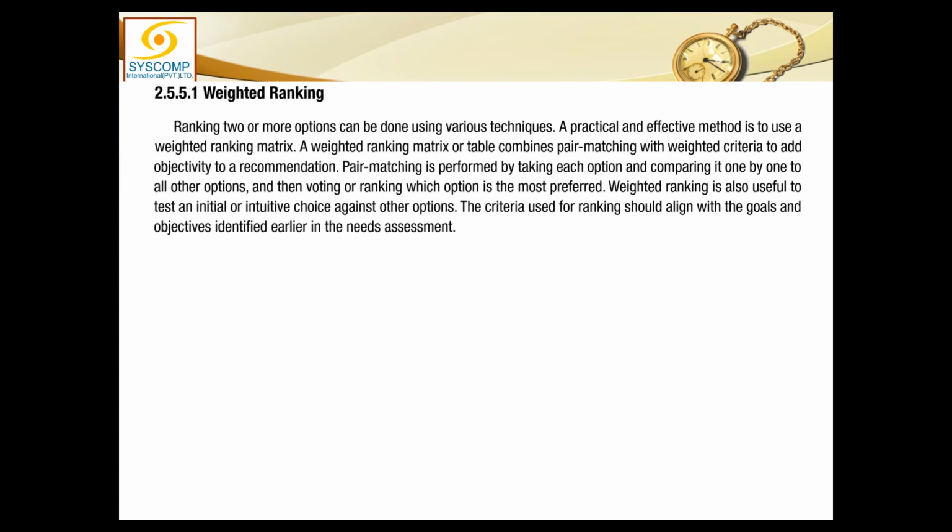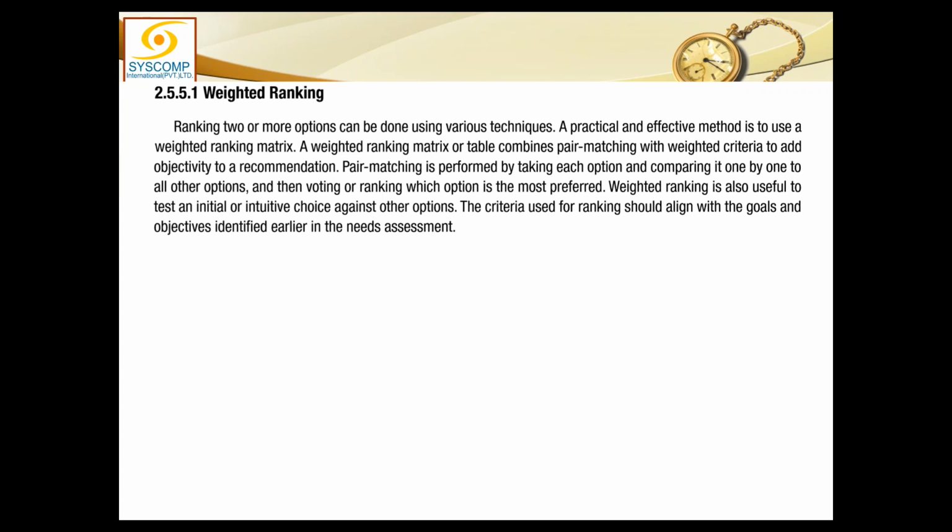Okay. So this is the comparison, pairing, right? One by one comparison. This is called pair matching. We can do it in another way. If I have 5 factors, I will compare each factor of any two options. Whichever option is the winner, I will take it to the next level with the third option. So whichever wins is the best option.